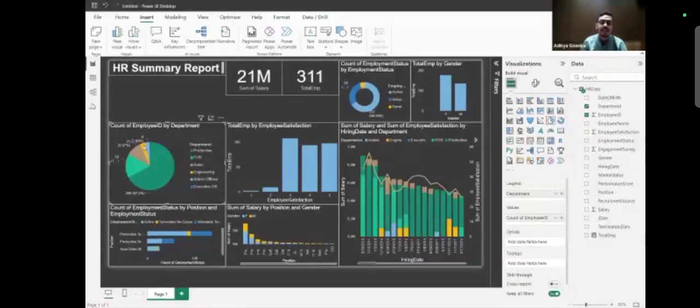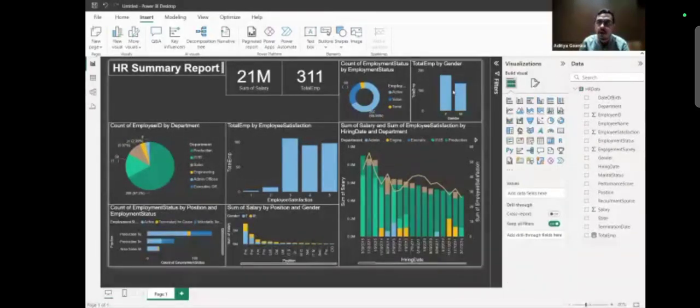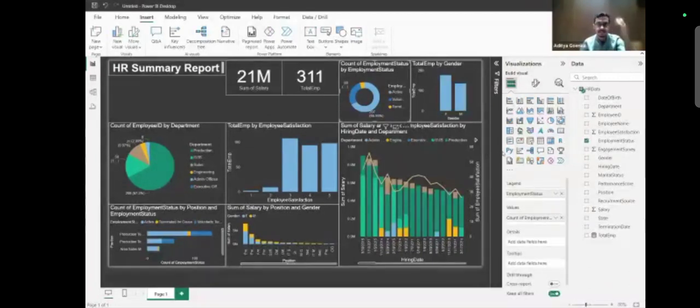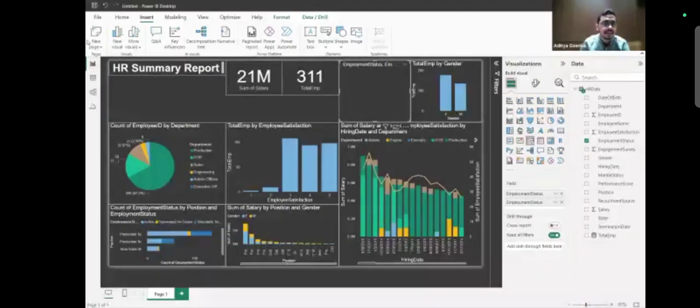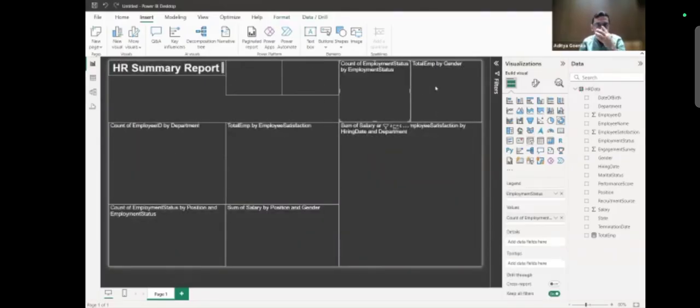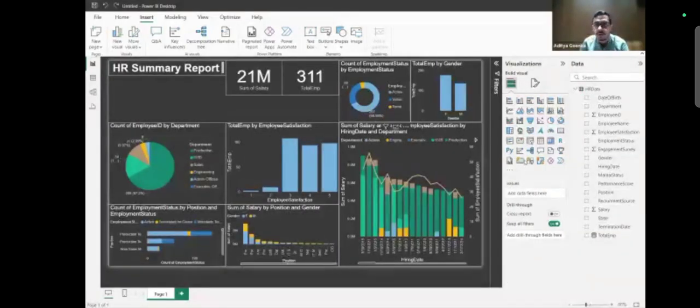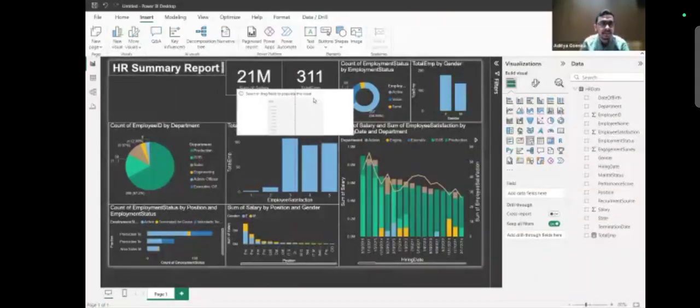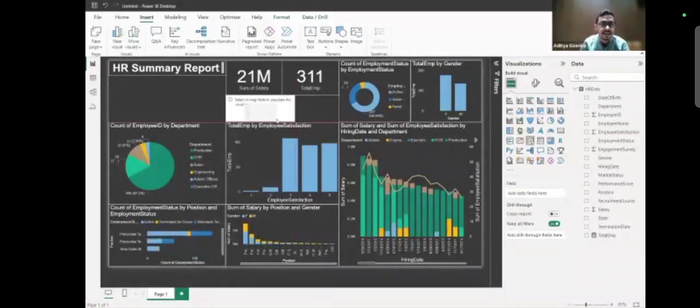Guys, that is not it. Power BI gives you an option of creating filters. Let's say if you are not able to use this interactivity feature for showing something, you can add filters in your chart as well. Filters and slicers. If I click on slicer over here, I'll be able to add slicers to my chart, and I can resize it.